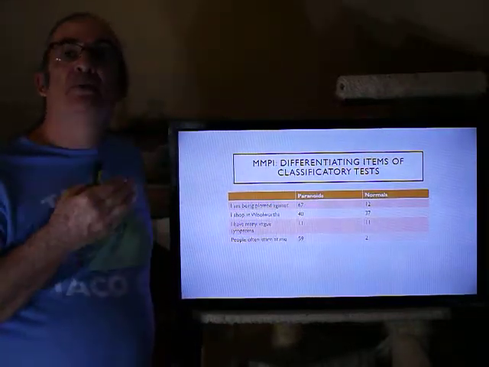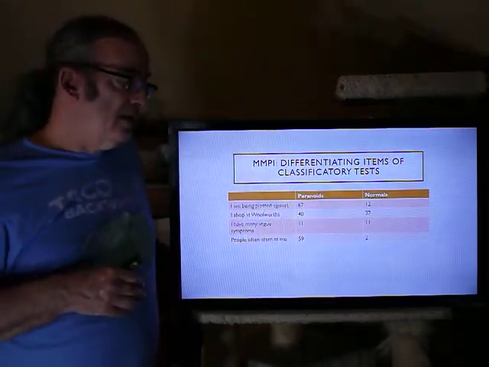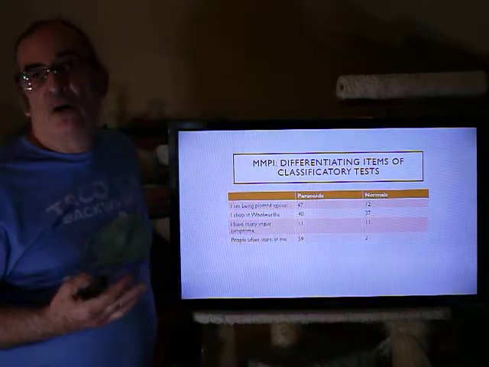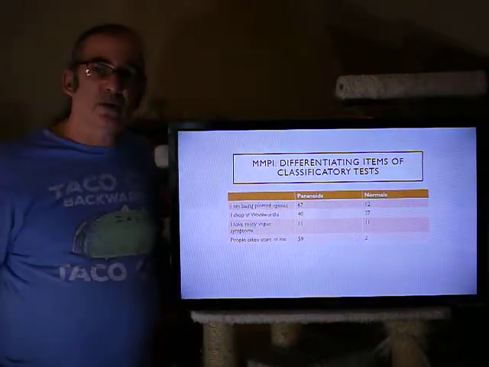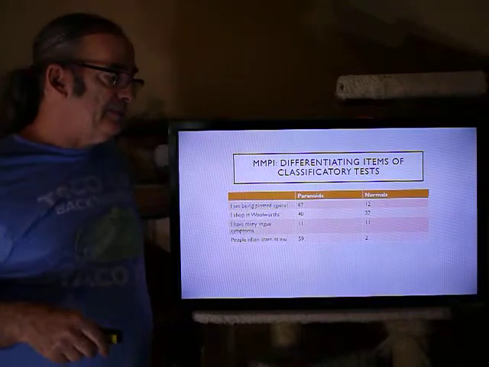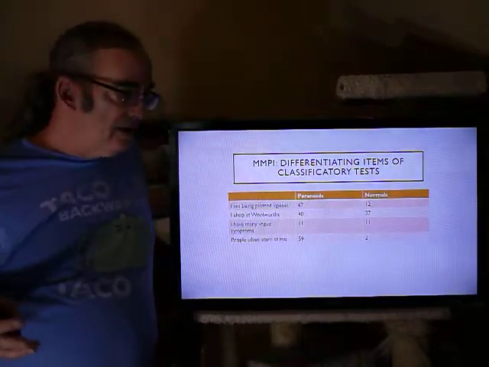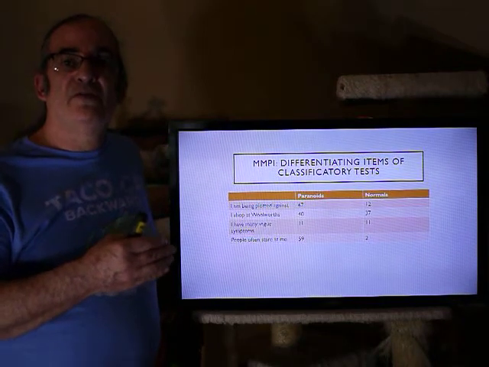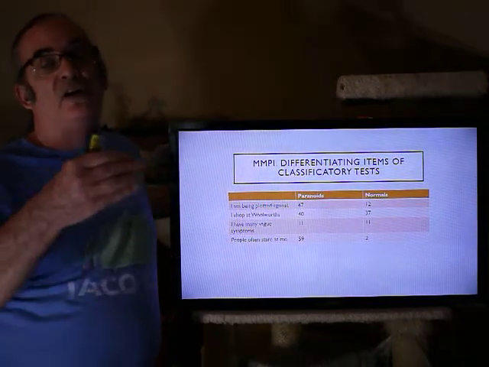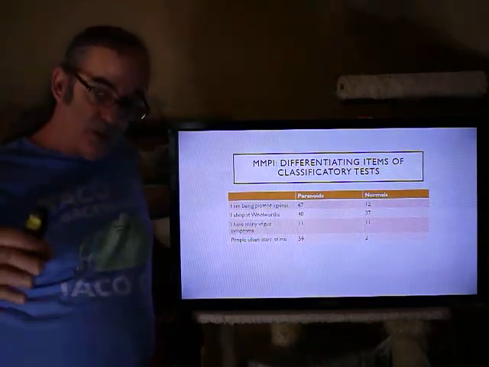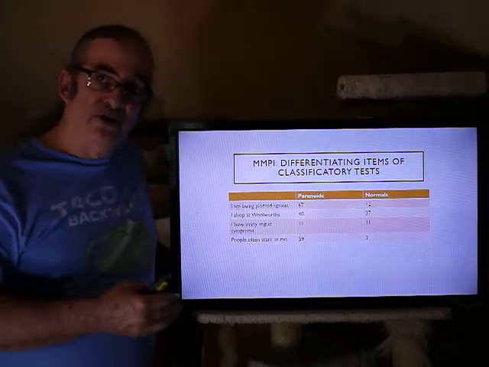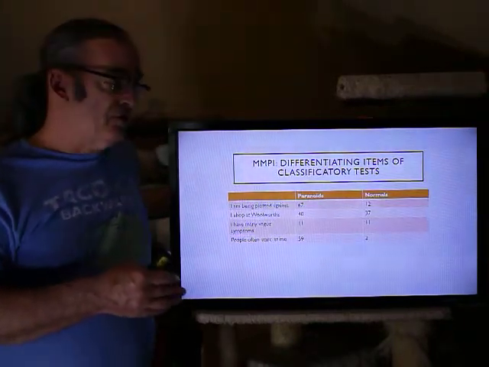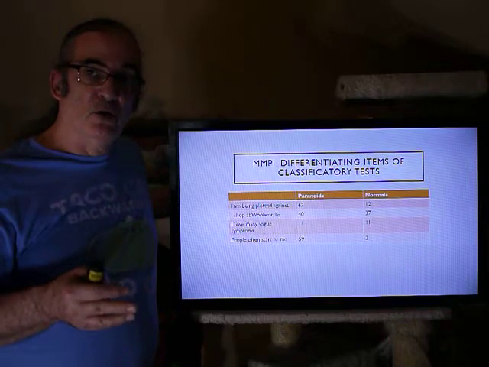Let's talk about hypochondriacs versus normal. I have many vague symptoms. Well, hypochondriacs, they're all going to say, yes, of course I agree. It's going to be like, 70, 80%. Normals, 11%. So we can see that that question does a good job of differentiating hypochondriacs from normals, but it would do a poor job of differentiating paranoids from normals.